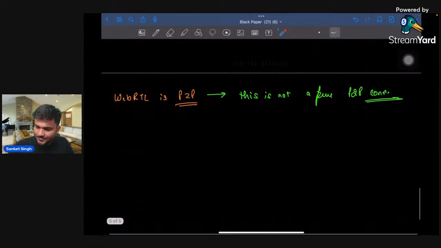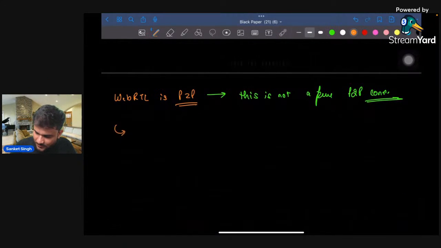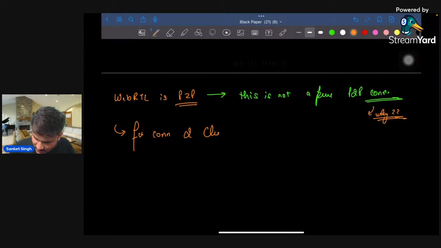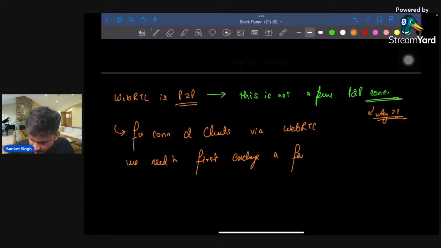Okay. And why is that? You might be having a question, why is it not a pure peer-to-peer connection? Because for connecting two clients via WebRTC, we need to first exchange some information between the clients.